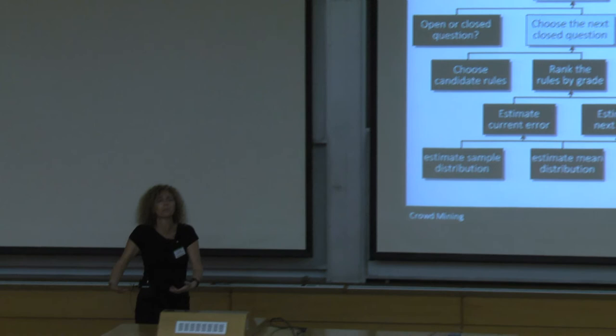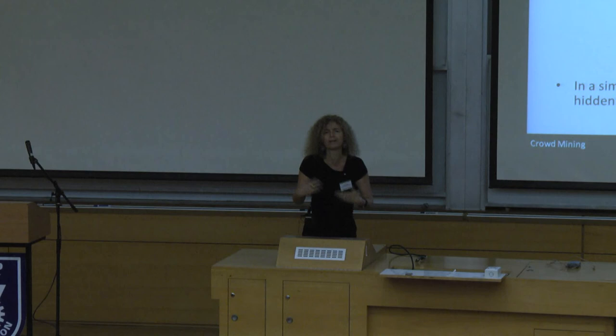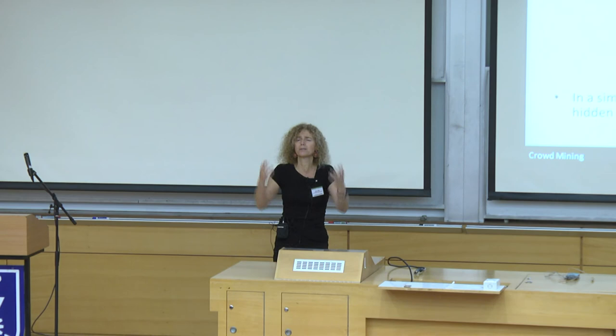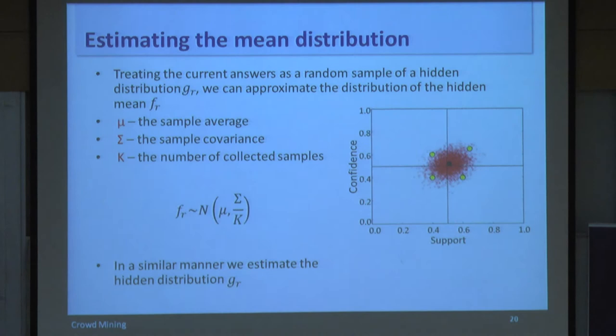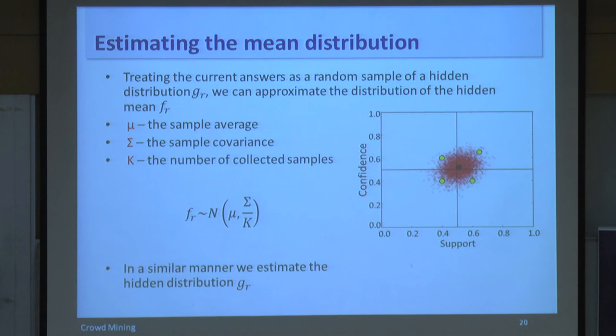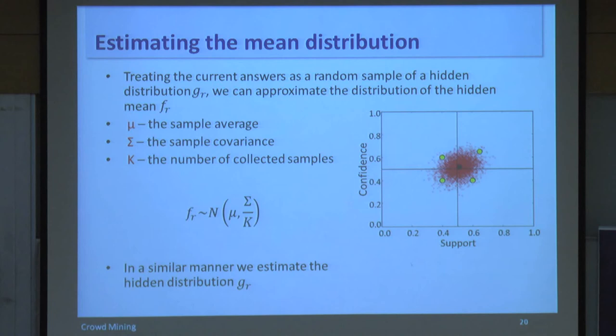Okay, so let's see just a little bit on how you look at a rule and decide whether it's important or not. So in general, suppose that you have some rule, okay? Headache implies coffee. Suppose I already asked some people in the crowd, so I can treat this as a sample. I sampled some people from the crowd and I got from them the confidence and support that they have. So I can view that as samples from a distribution, for instance, a normal distribution. And using the sample, I can determine how the distribution looks. So for instance, the red stuff there determines the distribution of confidence and support among people.